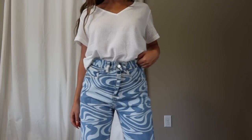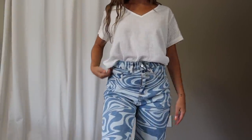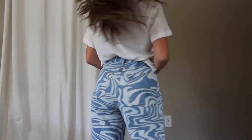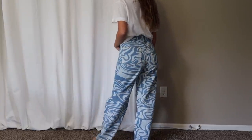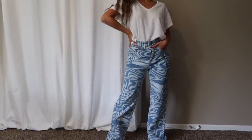Next category is pants, and I picked up some of the coolest, trendiest pants in this haul. The first pair I'm actually wearing — they're a swirled-pattern jean. The swirl pattern is so trendy and I'm so here for it. The fit is a wide leg straight leg style which I find so flattering. I picked them up in a size extra small, which is my typical size for jeans on Shein — I have a 24-inch waist and typically size zero — and they fit beautifully.